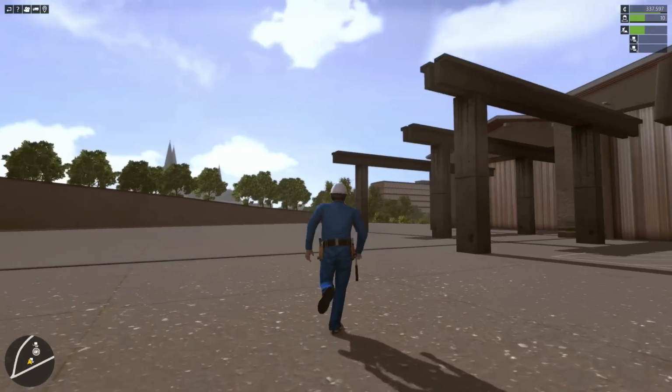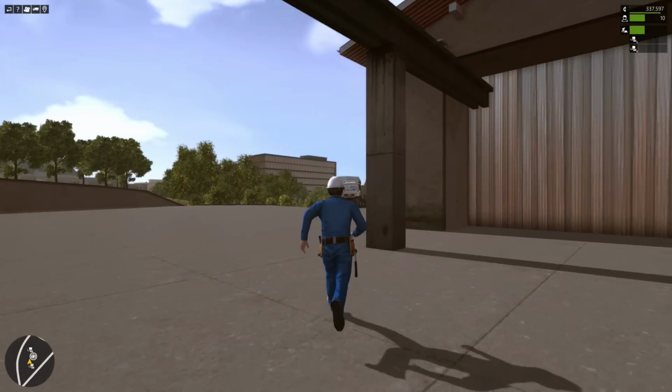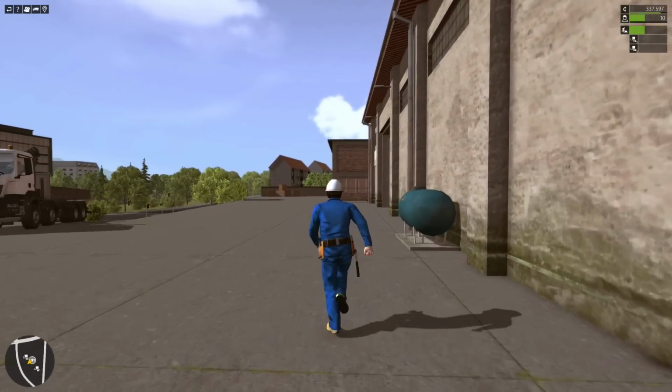Okay. So I got the lowboy truck hooked up. Now, do I have to go over? I don't know how to get the walls. I've never done this before.